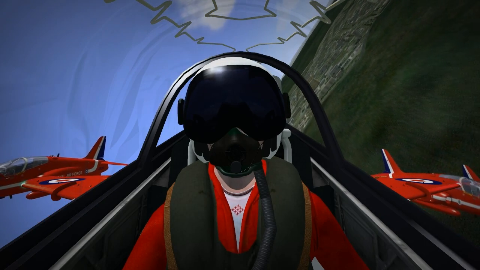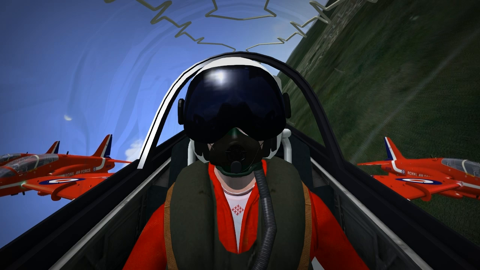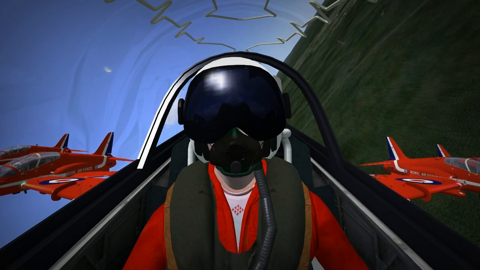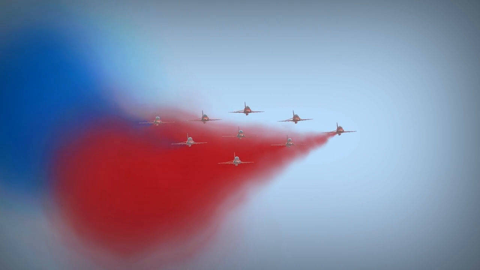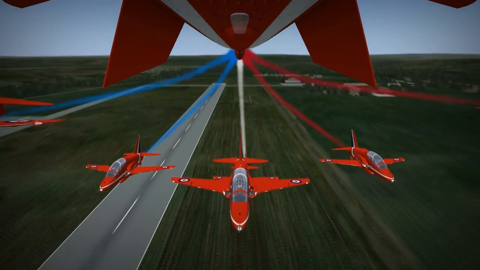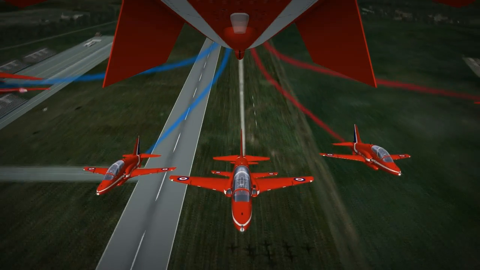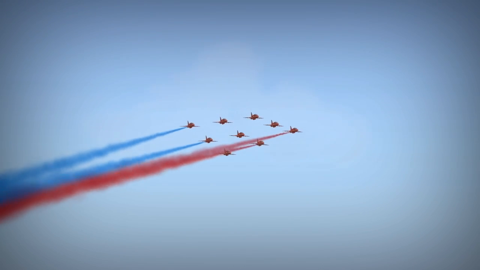You can see 8 and 9 moving into Diamond as we set up for the landing break. The landing break for today is done through the spaghetti split. We'll pull up in Diamond and on the way down we'll split up in different directions and set up for our individual landings. And up we go, doing about 350 knots and 3.5 G's at most. And back to the crowd perspective.